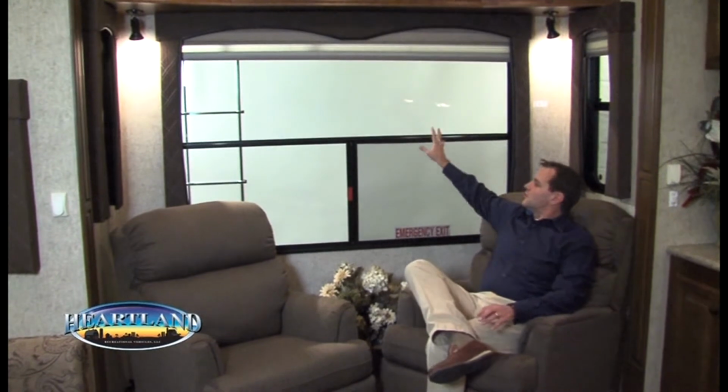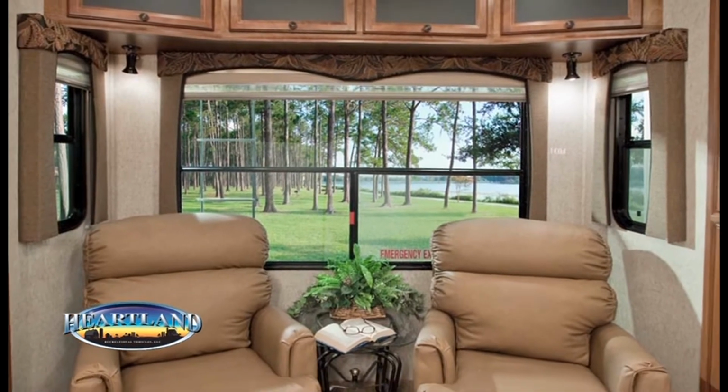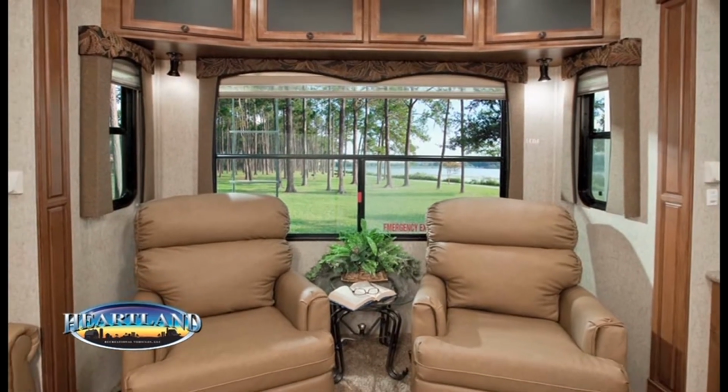One of the great things that our Bighorns offer in most floor plans is a huge bay back window. Our Bighorn owners love the fact that they have this awesome big panoramic view outside of their coach. But also notice the cross ventilation windows. We try to put cross ventilation everywhere we can. It allows more and more airflow through the coach. All Bighorns come standard with his and hers rockers that also recline.